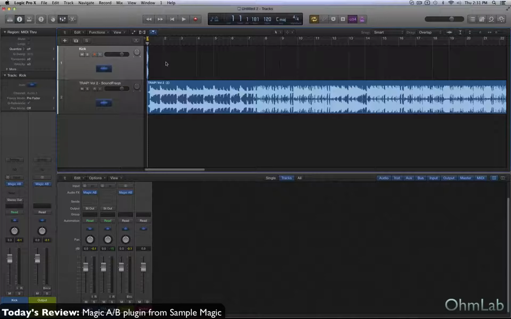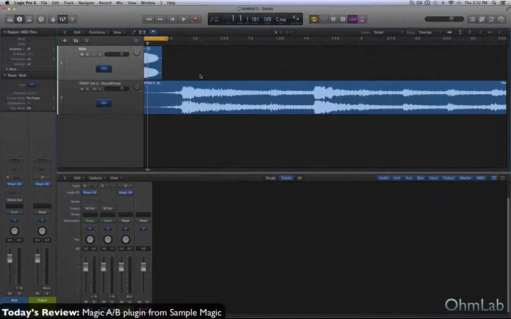And because it's so open and user-friendly, you can actually use it on individual tracks as a reference tool for individual sounds. Now, when I did this, I found one of the only two things that I wish this plugin had as simple features. So let's get into this so we can talk about that.